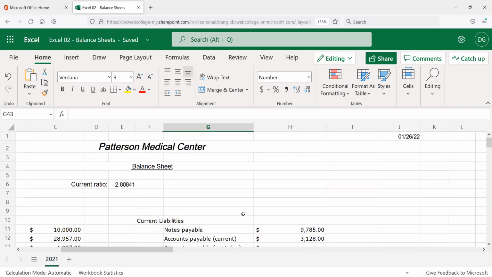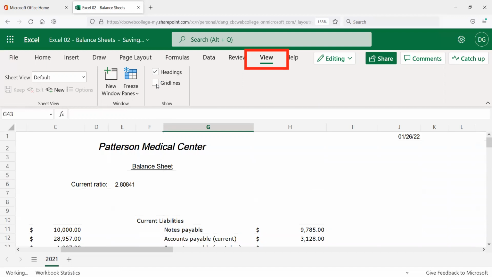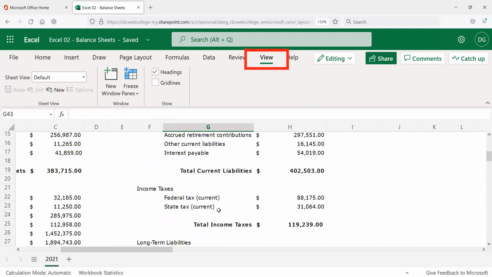All right. So that's our worksheet. I'm going to go up here to the View toolbar option, and we'll get a new ribbon. So as you're looking at your worksheet, sometimes if you don't want to see the grid lines, you can turn them off here. This is how it would look if it printed on paper.